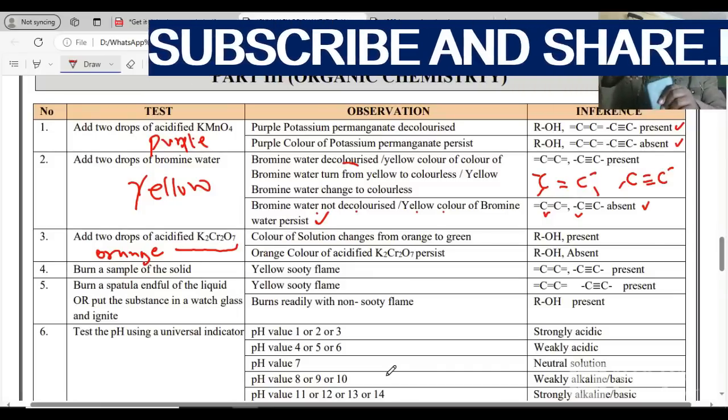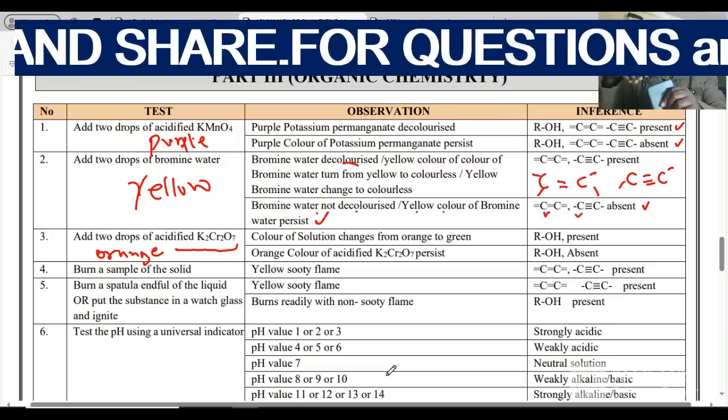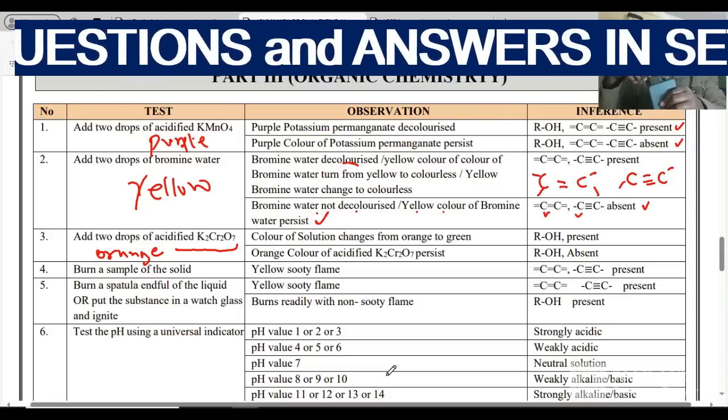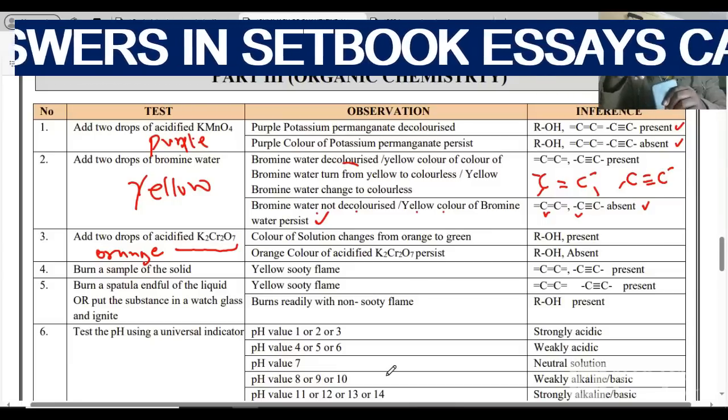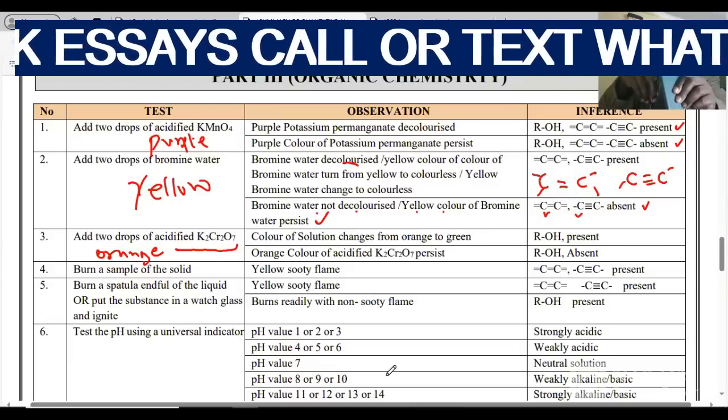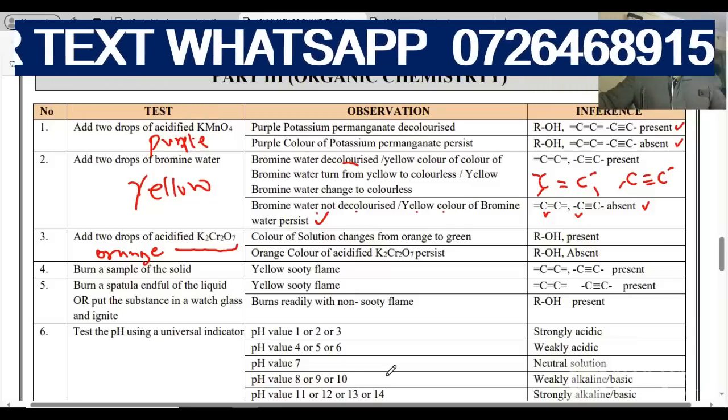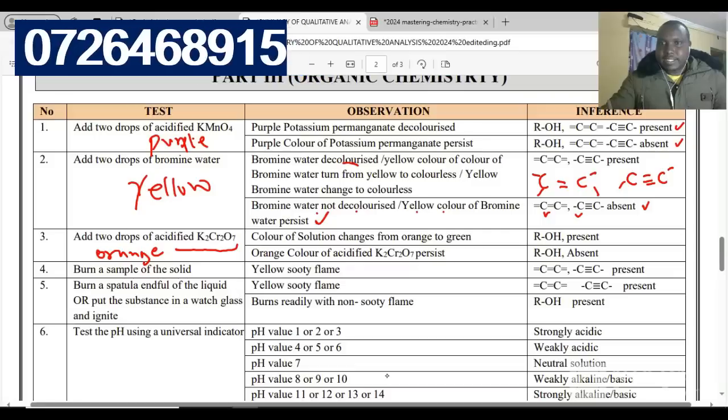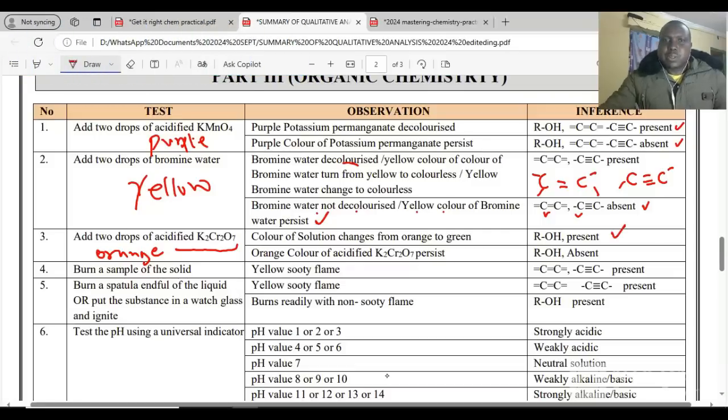But if it changes to green, maybe after warming, if you will be told to warm, there are some reagents which will change without being warmed. So if it changes to green inside here, now your solution is green, then it means alcohol is present. So acidified potassium dichromate in organic is simply used to confirm that whatever reagent you are given is an alcohol. If the color does not change to green, if the color remains orange, then alcohol, ROH, is absent.